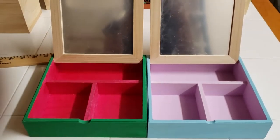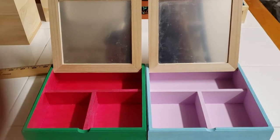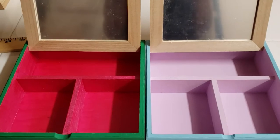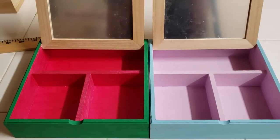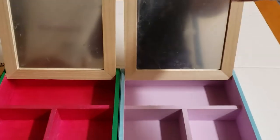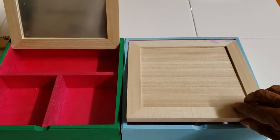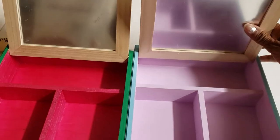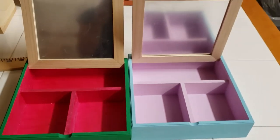So here are the two larger jewelry boxes where the girls have started. They've painted the inside — I told them to start on the inside because that was harder to do. They're pretty cool. They got the closing top and they got a lot of costume jewelry that they can put in here. We couldn't get this all done in one sitting, so they'll be back to finish it up.